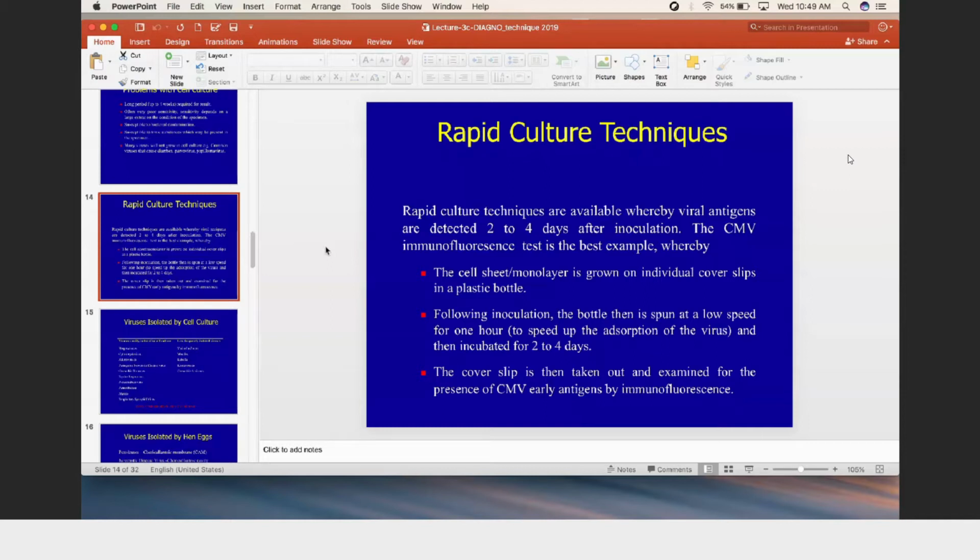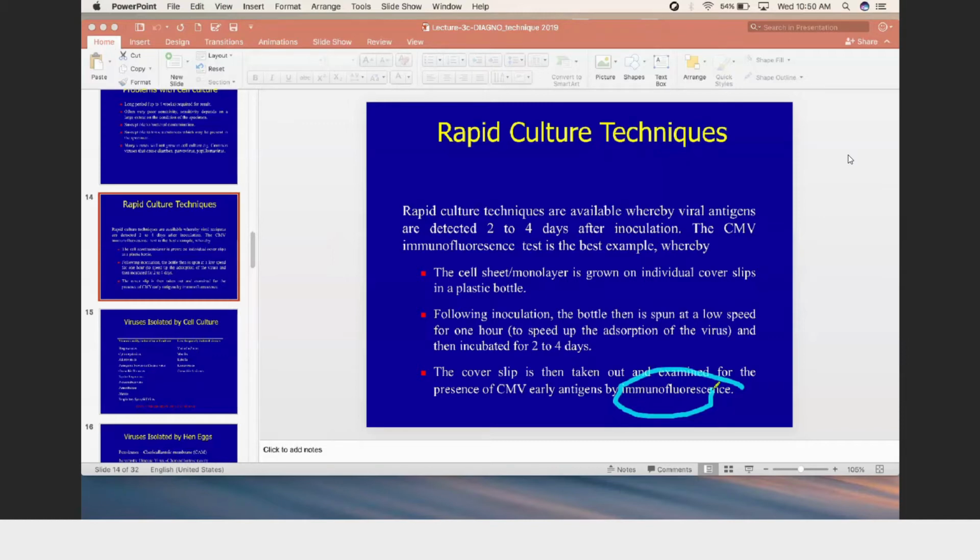So one of the ways is to inoculate the sample that may contain the virus into the cell. So within a few days, the virus is already inside the cell. It grows slowly, but you can't see CPE yet. Then you can do a test on these cells by doing staining, or whatever. One of the methods that we normally use to check for the presence of viral protein inside the cell is immunofluorescence. You will learn how we do fluorescence later on. So immunofluorescence we do to check for the presence of the antigen, viral antigen, in the cells.